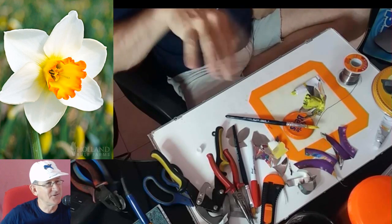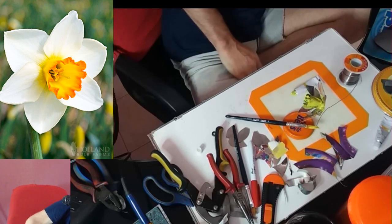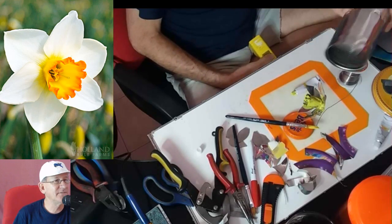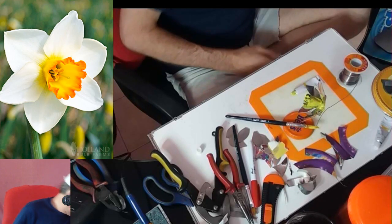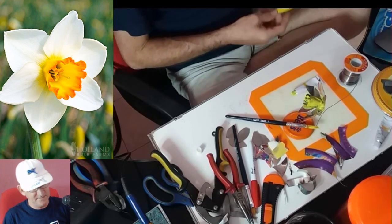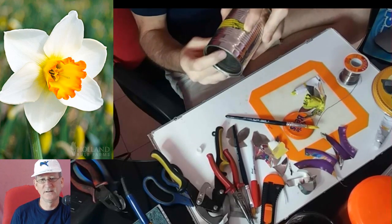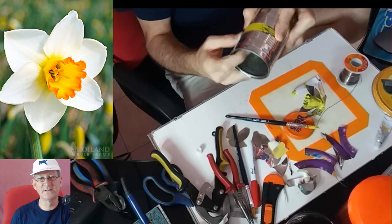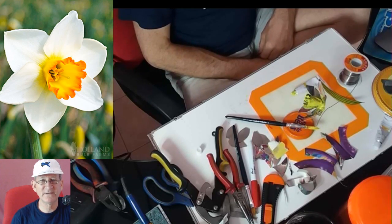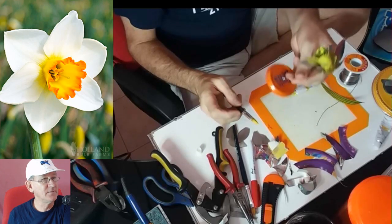Quite the tool set. Yeah, no, there are just a few things going on here. So what we're doing basically is taking old cans. These are my cat food cans. And then we cut bits out of them and make flowers. For instance, there's a piece that took 7 hours. Crikey. 7 hours. Wow, that's amazing. Anyway, we cut these old cans to pieces, and I'm just making a daffodil at the moment.